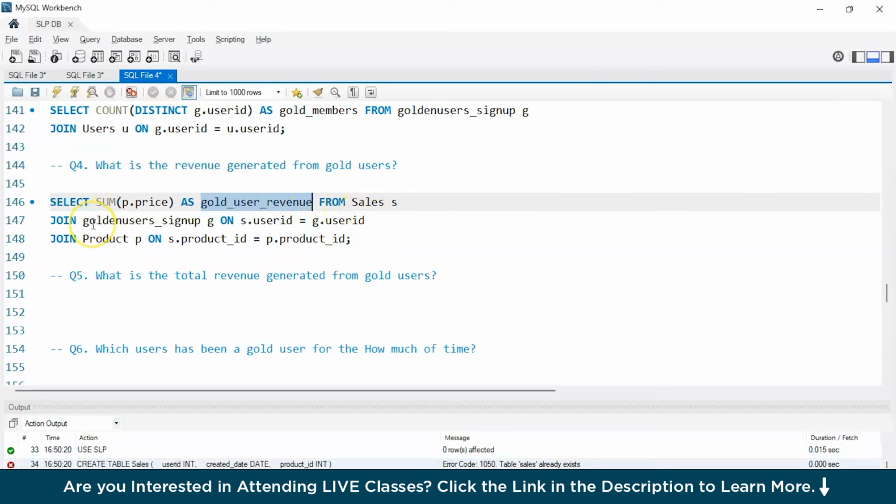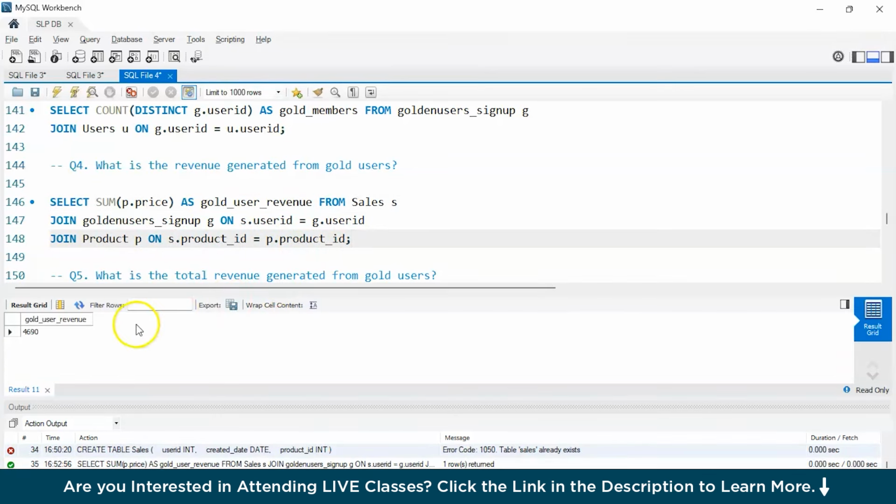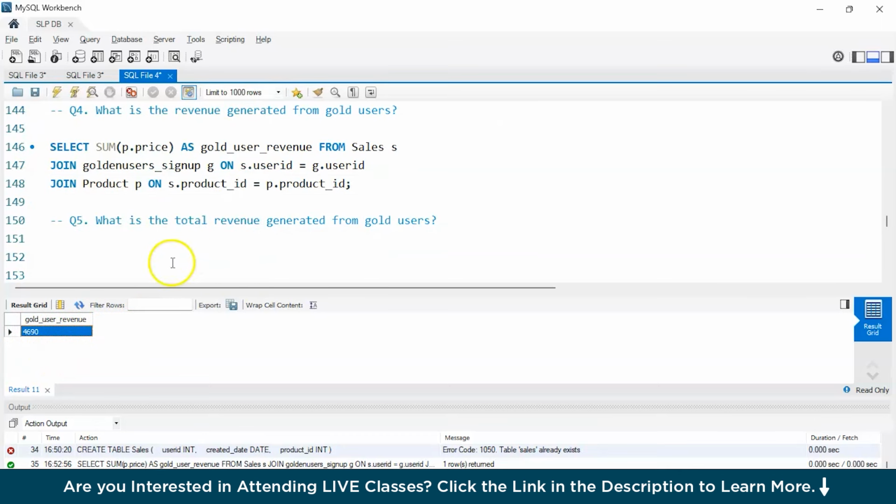Now we are performing a simple join on golden users sign up as well as the users table, and also the product table which has the product details. Now let's run this particular command. So overall, the golden card or golden sign up customers gave about $4,690 of revenue to this particular restaurant.